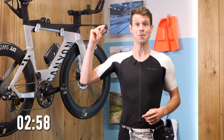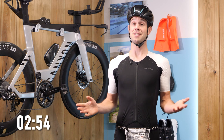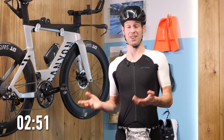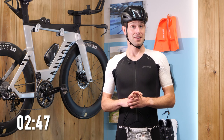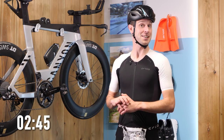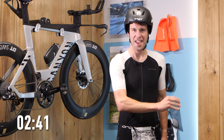To go with that, we need a helmet. You're not going to get far without one of these. In fact, rules state that you must wear a helmet in a triathlon. Regardless of that, it's a pretty good idea for training anyway. Beyond that, you may want to take things a little bit more seriously and get yourself an aero helmet like this.